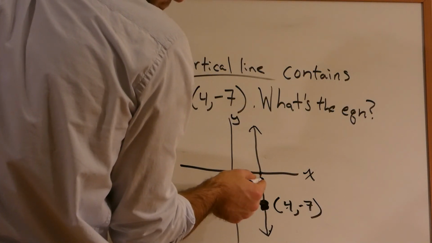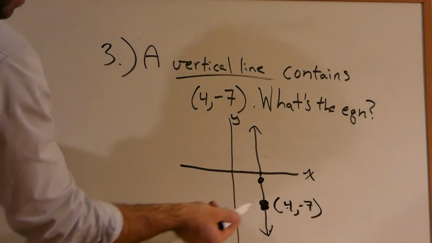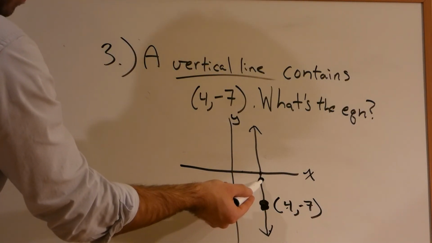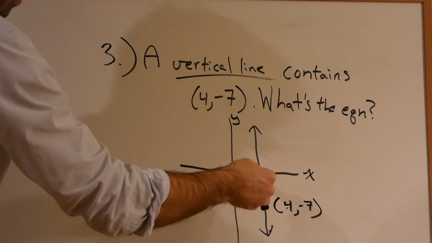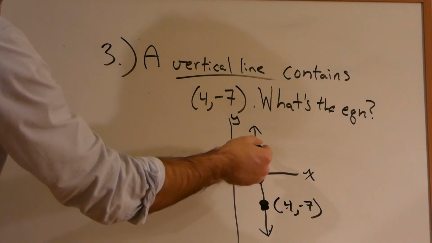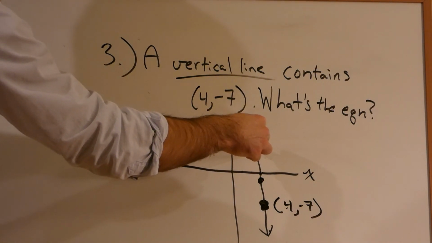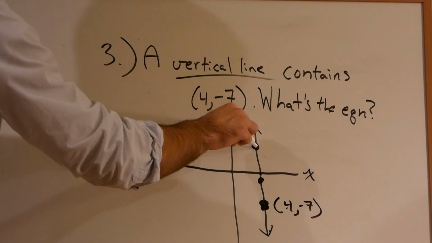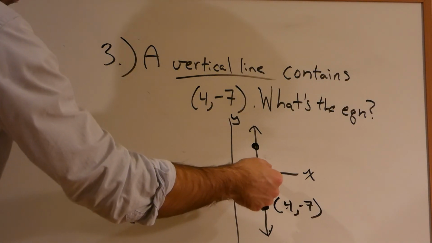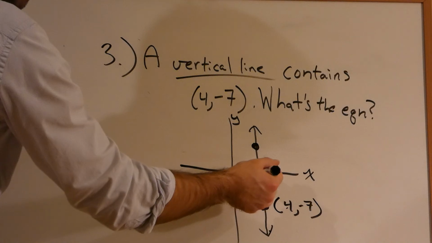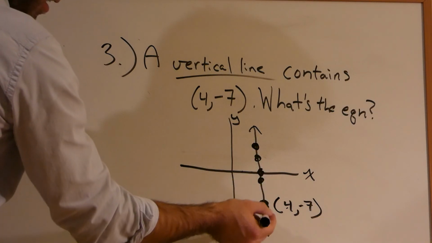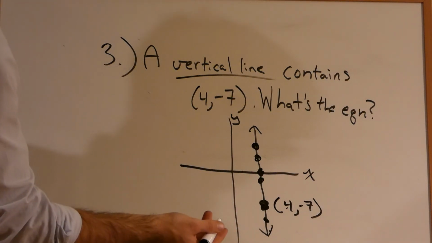What is our x value right here? It didn't shift anywhere in the x direction, so our x value must be 4. So the x coordinate of that point must be 4. What about this point right here? What is our x value of this point? Our x value is also 4. What about here? We're going 4 units out to the right. Our x value is also 4. Our x value for this line at any point along it must always be 4.